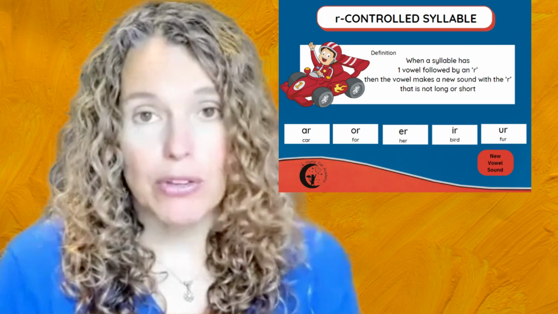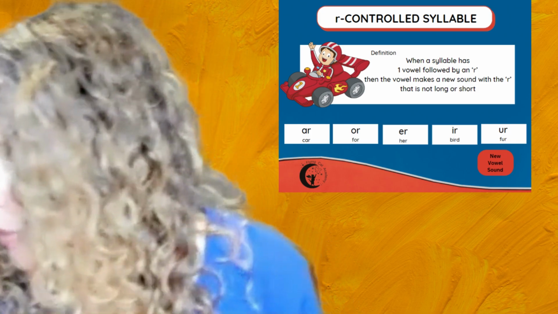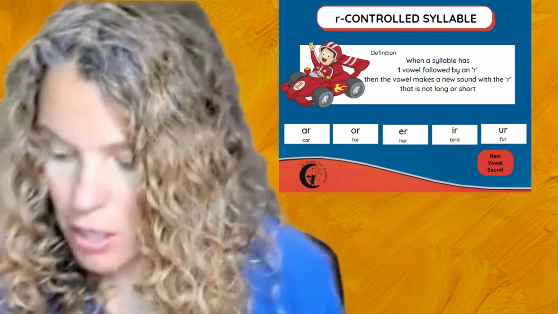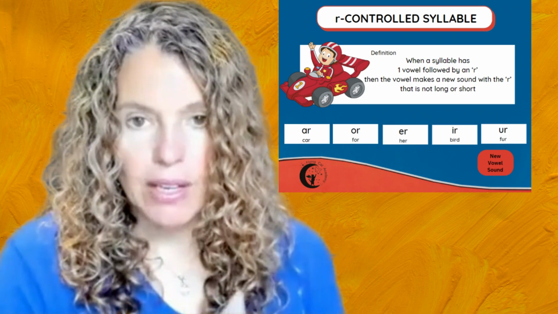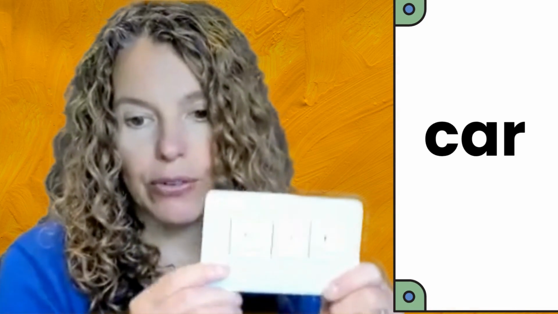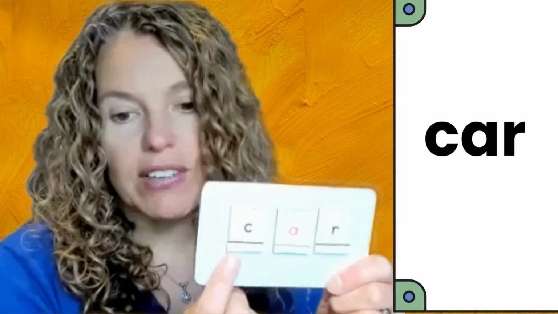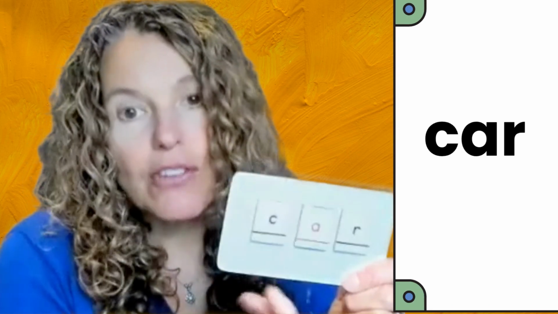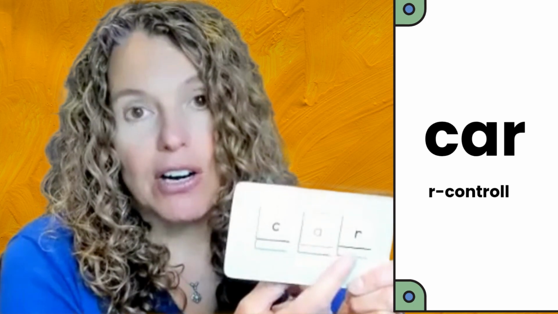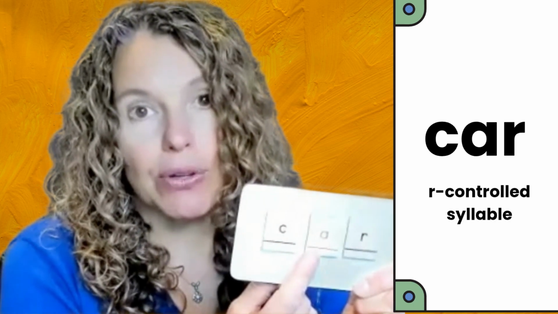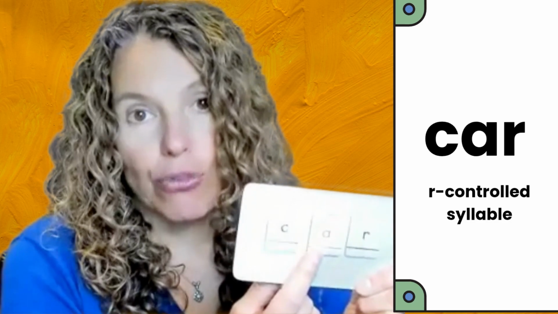And then we'd just do other examples. We would just get a C and an A. And then we'd say, okay, well, what sounds are being made here with the C-A-R? And we'd say K. And then instead of being an A sound like we would expect, because on the surface, this looks like a closed syllable, doesn't it? But the reason that we have to have this syllable type is because the R is not allowing the vowel in the word to make its expected short sound.